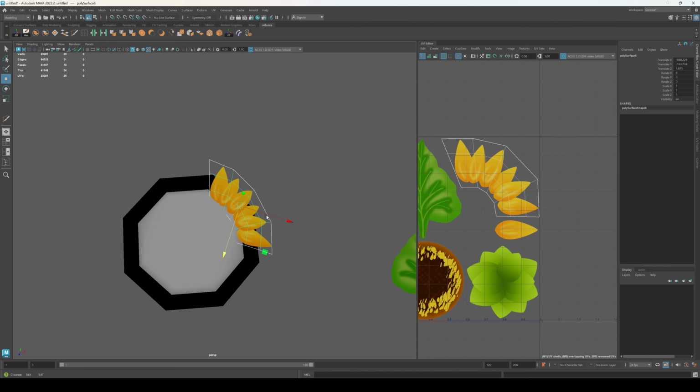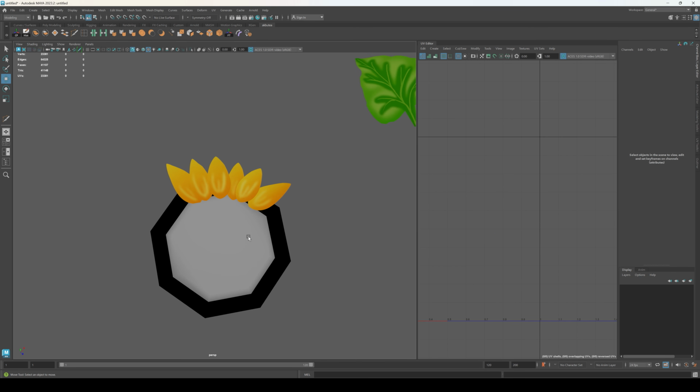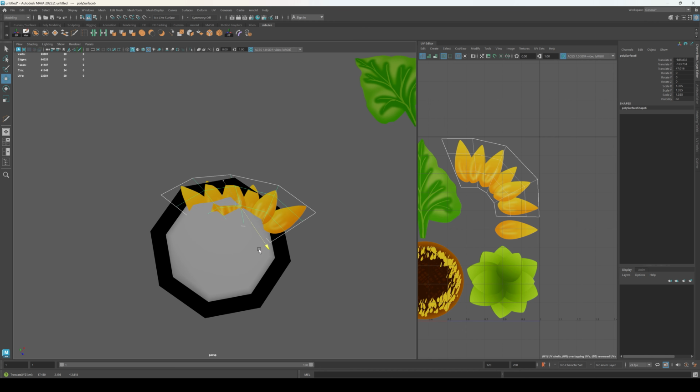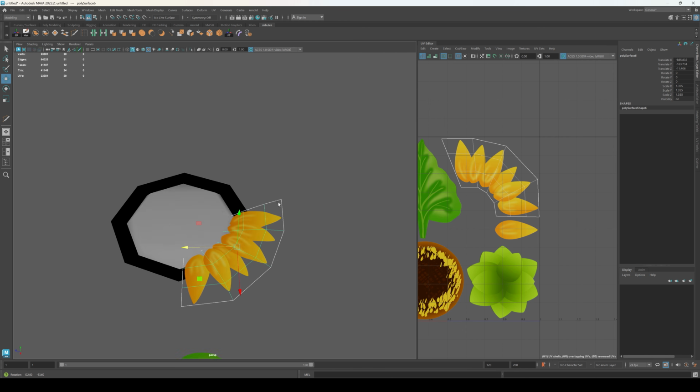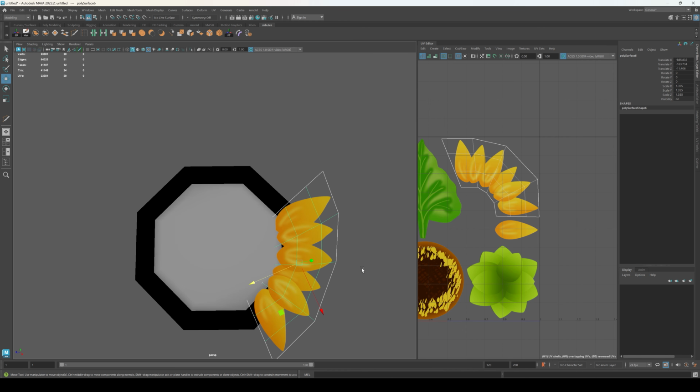And now at this stage we need to understand the proportions between the middle part and the leaves. I think we should make them a bit bigger. So the leaf will take almost half of the middle part. And now we can duplicate it.